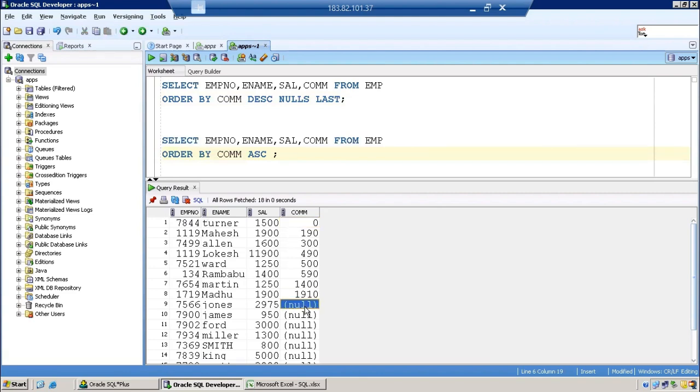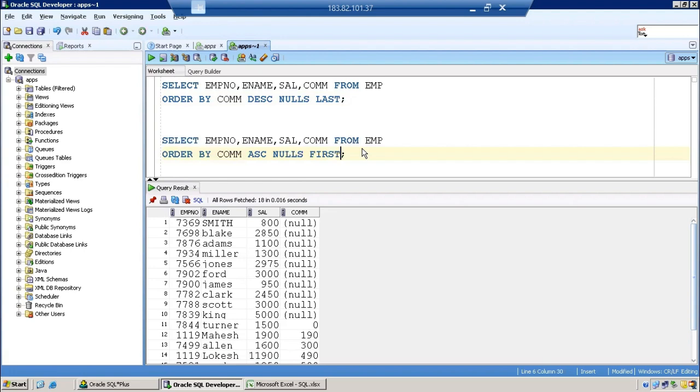As I said, by default, the system will consider null values as the highest value, so null value is coming last. But I want it first. Nulls first. Then we will get nulls first, and after that, you are going to get the rest.